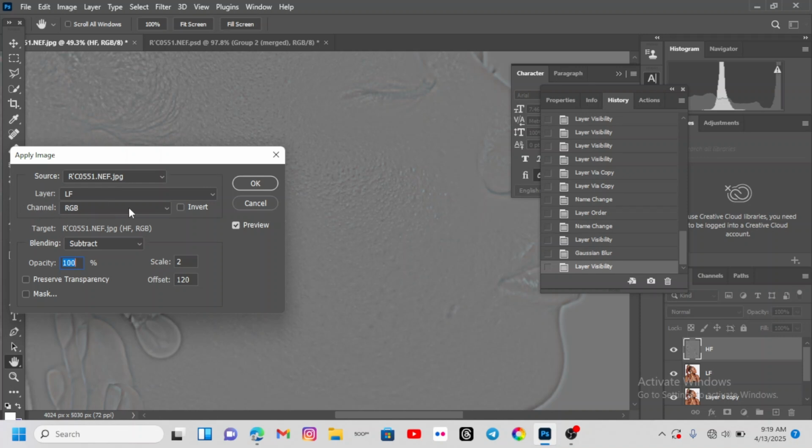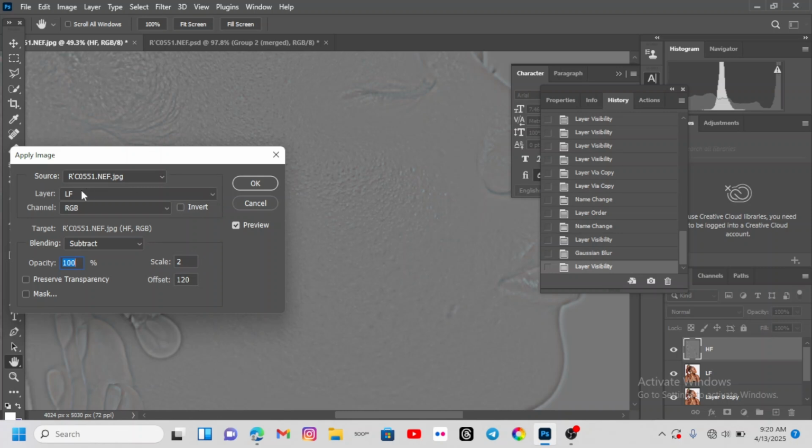This channel, don't touch, leave the channel like this. This invert, you only make use of the invert when your image is a 16-bit image. But right now we are working with an 8-bit image, so you leave the invert like this.